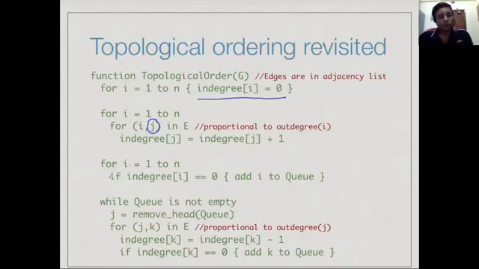Now we go through the list of vertices one more time, and every time we see an in degree of 0, we add i to the queue. And now we do this loop till the queue becomes empty. We know there's at least one at every point. Remember, as long as the DAG is not empty, we know there's at least one vertex with in degree 0. So it must be in the queue, because we added them all originally to the queue, and each one we generate, we will add to the queue. So as long as the queue is not empty, we take off the first element of the queue. Then we look at its adjacency list, decrement the in degrees of all those vertices, and if any of them happens to now become in degree 0, we add it to the queue.